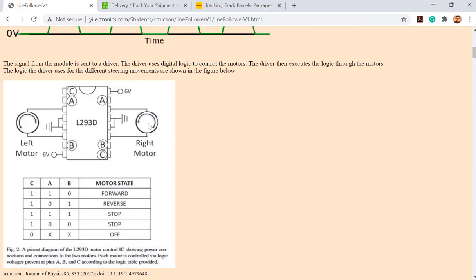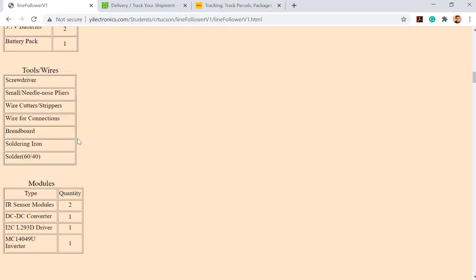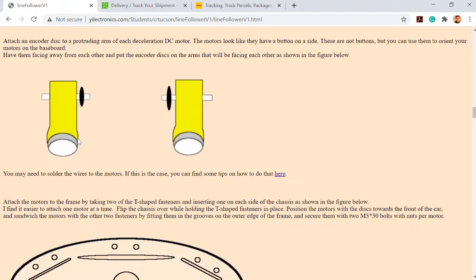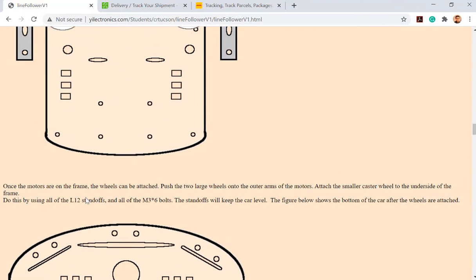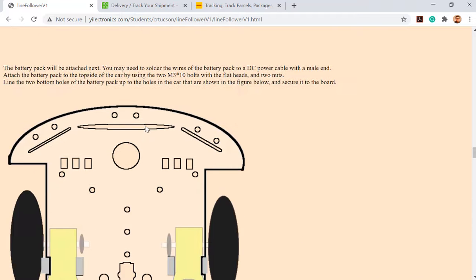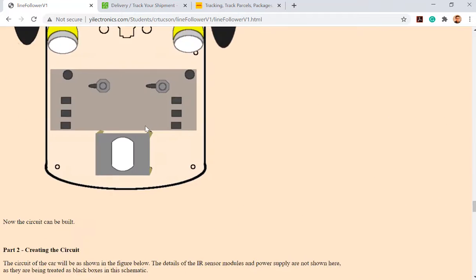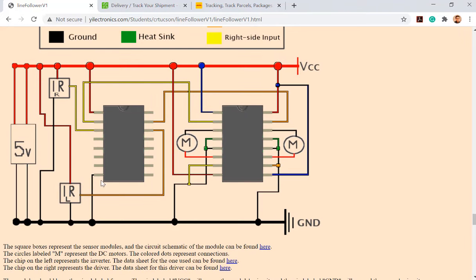So the motor is a heavy load, and you have two motors on the two sides, and you do need a driver to drive them because only the driver can provide a sufficient amount of current to let them run. And there are other connections as well. Let's take a look at the circuit. She just drew all these pictures to show you how to assemble the car, just mechanically how to assemble it. So that's a circuit connection.